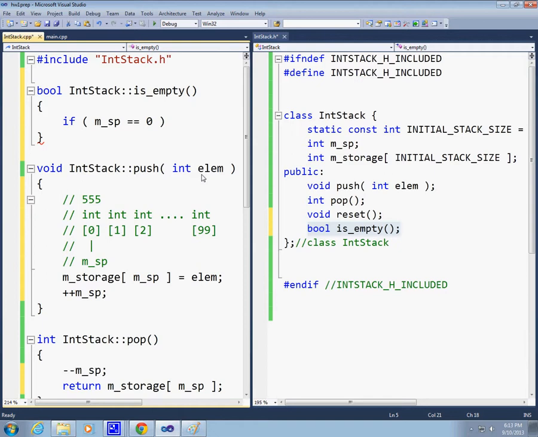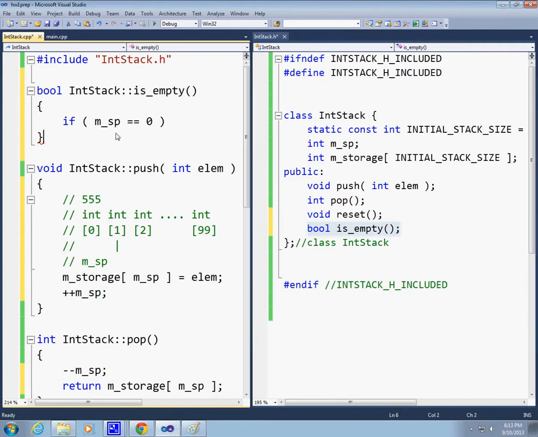It means that they never pushed anything, or they popped everything already, because this happens only after reset. As soon as anything is pushed, MSP moves on, because that's part of push. We instantly say, no matter what happens, MSP moves on, is incremented, right?